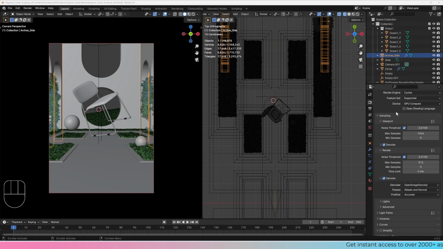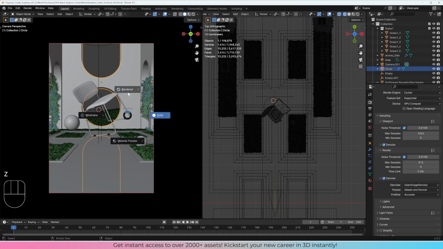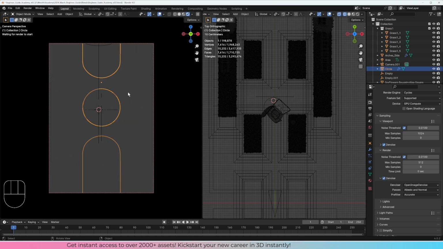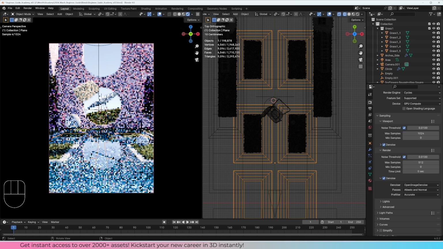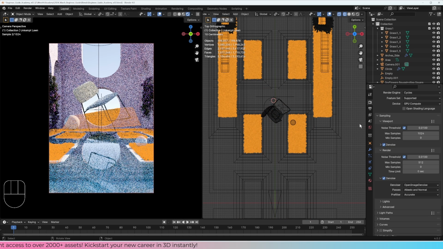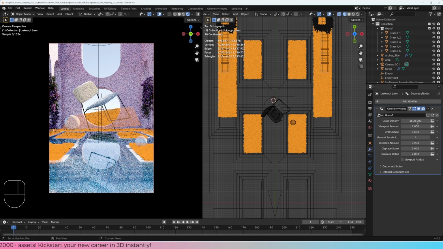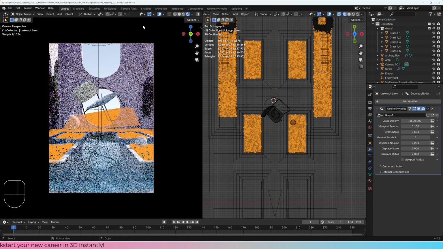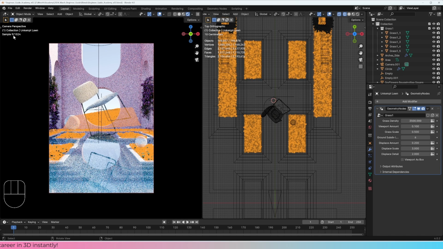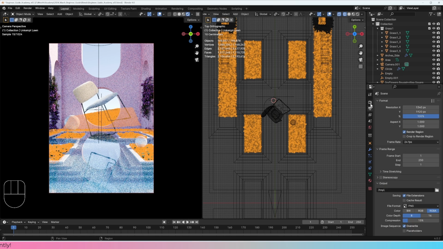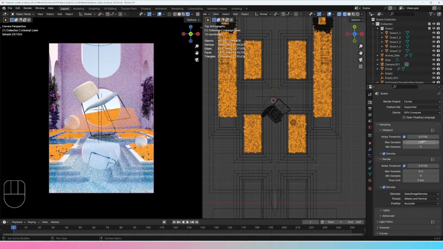With sampling, we've gone over these slightly already, but just as a recap, the noise threshold is at 0.01 and the max samples is set to 1024. And if you remember, when we do a rendered preview, so let's go to here and we can see, let me just actually decrease the geometry nodes for the viewport because it's a bit slow, so 0.1 should help speed everything up. So we can see that the samples are increasing over time to get to 1024. Now, honestly, for the viewport, there's probably going to be too many. We could probably just set it to 250 and that will creep up to 250 and then stop.